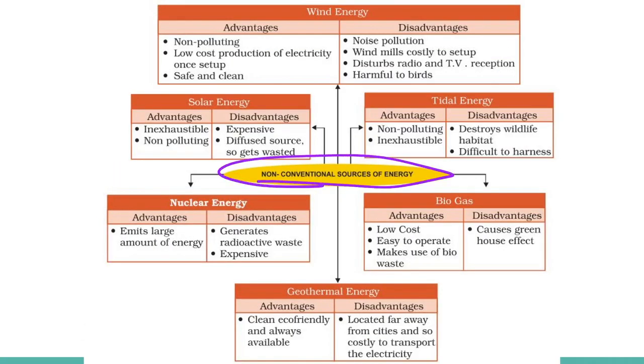Non-conventional sources of energy. The increasing use of fossil fuels is leading to its shortage, and it is estimated that if the present rate of consumption continues, the reserves of this fuel will get exhausted very soon. And moreover, their use also causes environmental pollution, and therefore there is a need for using non-conventional sources such as solar energy, wind energy, tidal energy, which are renewable.